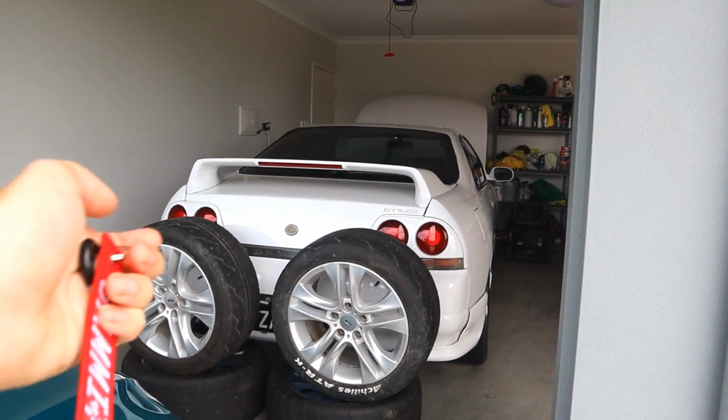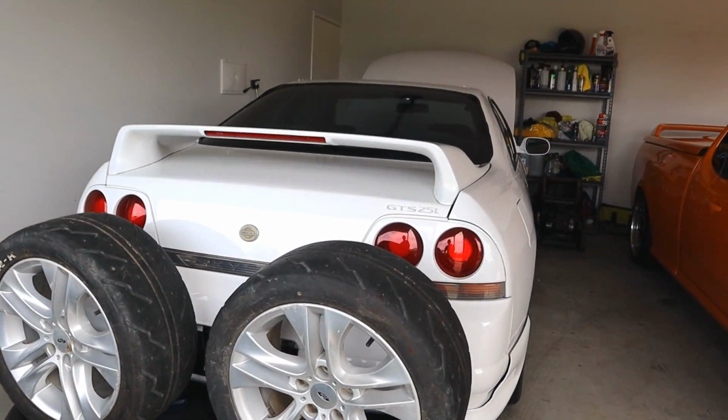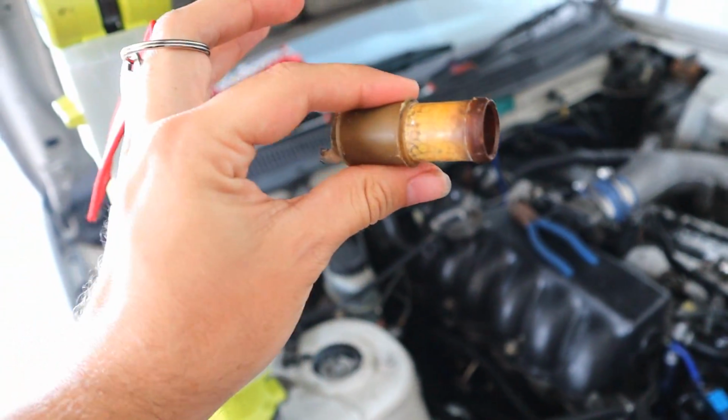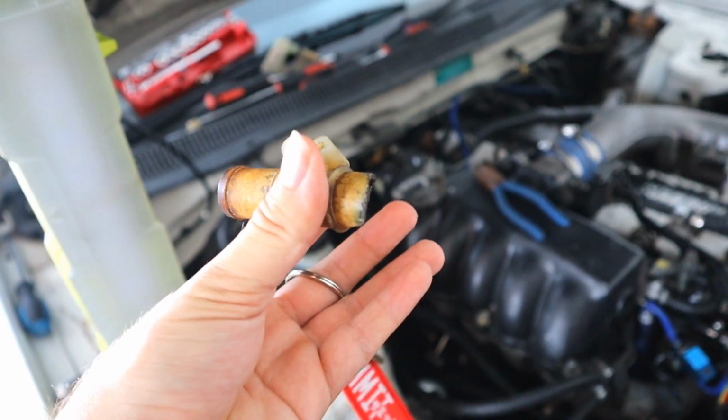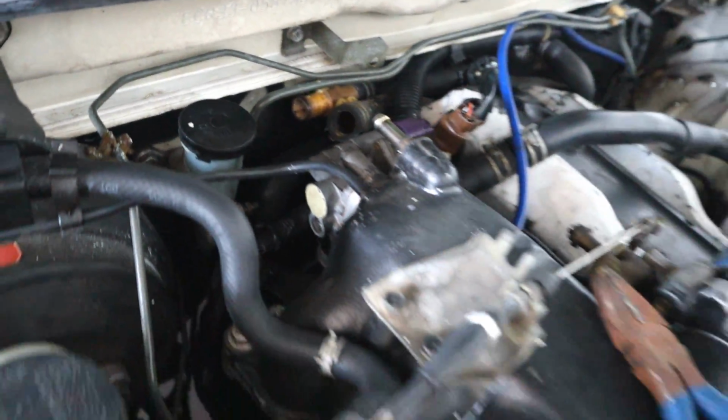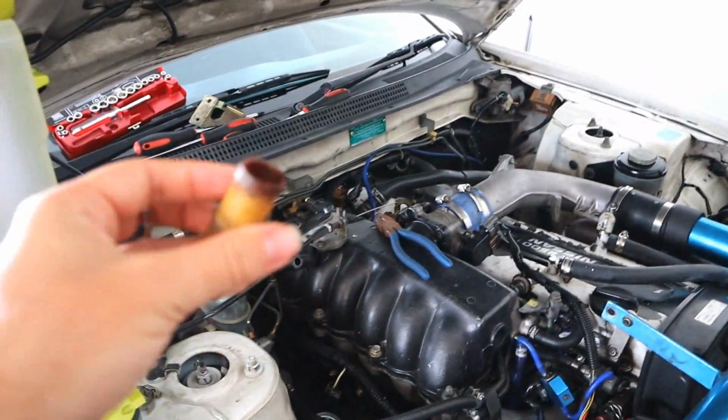So incredible. Today we're going to be doing a little bit more work to my R33 Skyline. Today I wanted to get some interior stuff done. Yesterday we ended up ripping this little piece out of the car. This is like a little coolant connector pipe. Sits down the back of the engine bay. You can kind of see another little one sitting down there at the moment. We're waiting for a replacement one of these.